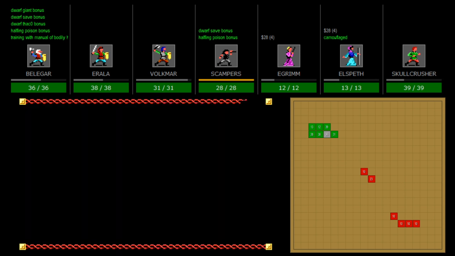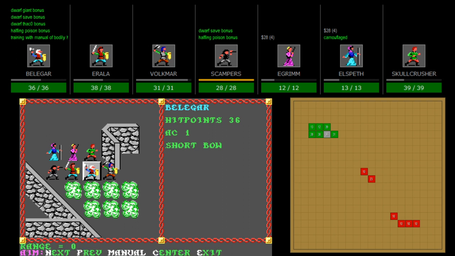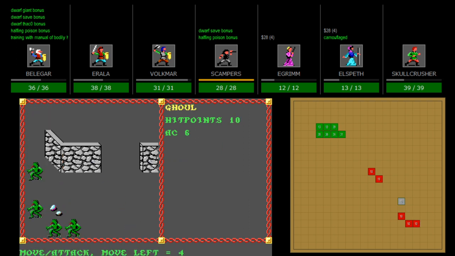Okay. Unequip your shield and your longsword and equip your short bow. And I'm going to have to just guess which arrows are the magical ones. These ones. Aim, manual. I'm going to attack the white because that's the bigger threat. Ooh, 4 damage, nice.